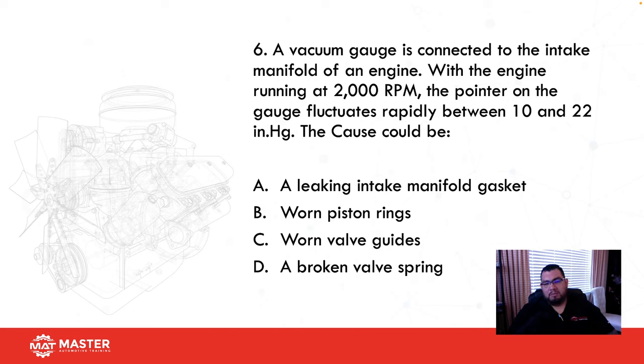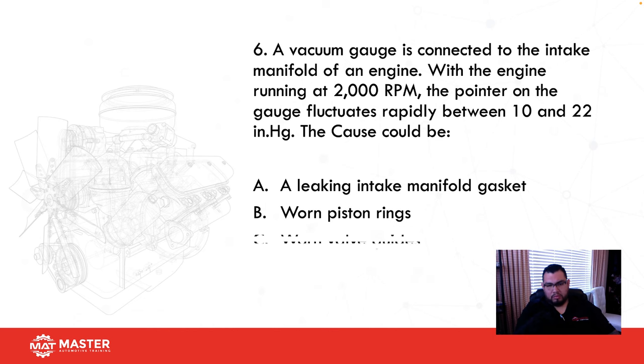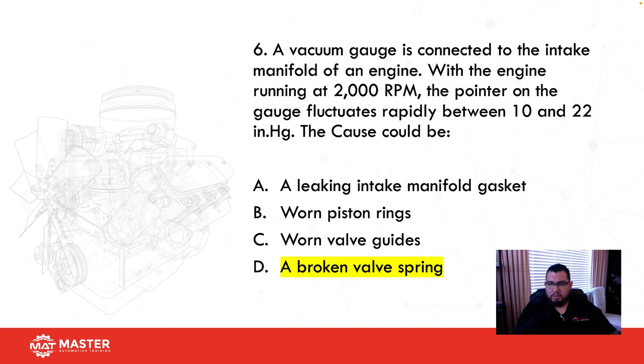A leaking intake manifold gasket is going to be really low, somewhere about 6 to 9 inches. So that's not going to be it. Not worn piston rings. Valve guides is usually about 1 or 2 inches. So I'm thinking a broken valve spring on this one. And our answer is broken valve spring.